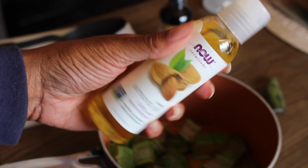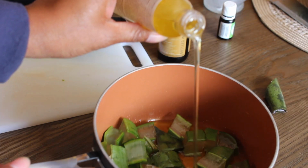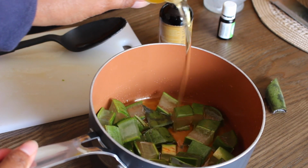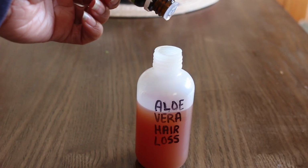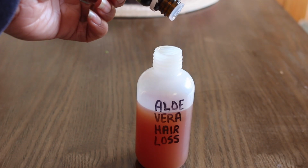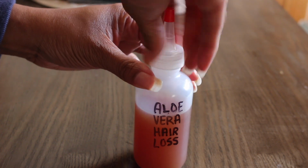And the last oil that I'm going to add is almond oil. Almond oil contains high amounts of magnesium, which helps protect your hair from falling out. And then lastly, I added an essential oil that's perfect for those hard to grow areas, and that is rosemary oil. Rosemary oil is great for cellular regeneration, and it also blocks DHT.